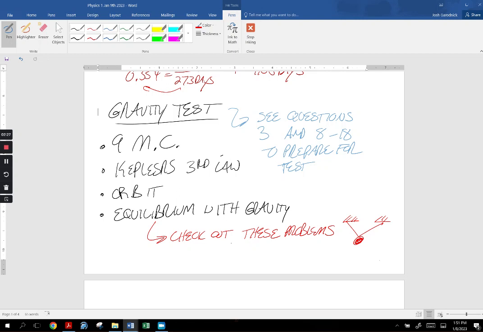And one of the old ones we did was when we had a mass hanging from 2 strings. So if you still have that homework, it's very similar. It'll be an object in equilibrium where the forces add up to 0. So the sum of the forces in the x and the sum of the forces in the y are 0. And one of the forces acting on an object will be the force of gravity, as in GMm over r squared. And that's basically it. So you may want to go back and take a look at that. But other than that, not much else to say.